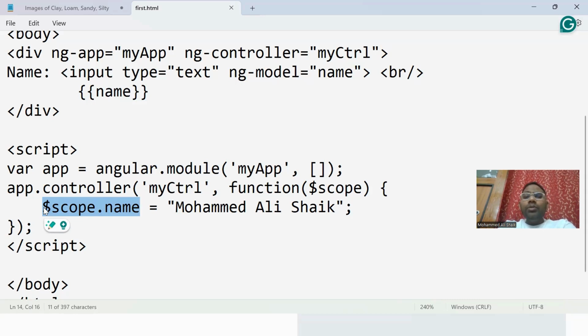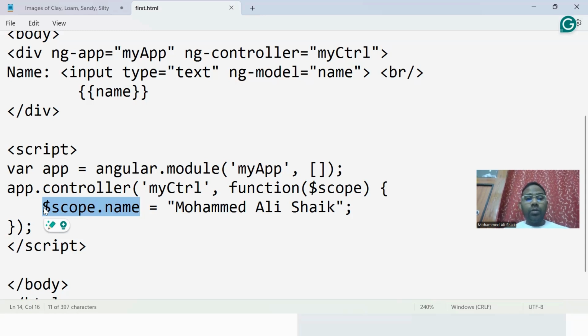It responds to user interaction. For example, whenever we perform a checkbox modification or a button click, or when we type something in a text box, whatever it is. It manages the flow of an application. So in AngularJS, the $scope object acts as a bridge between the controller and the HTML. You can attach various kinds of data and methods to $scope, which the view can use through two-way binding.